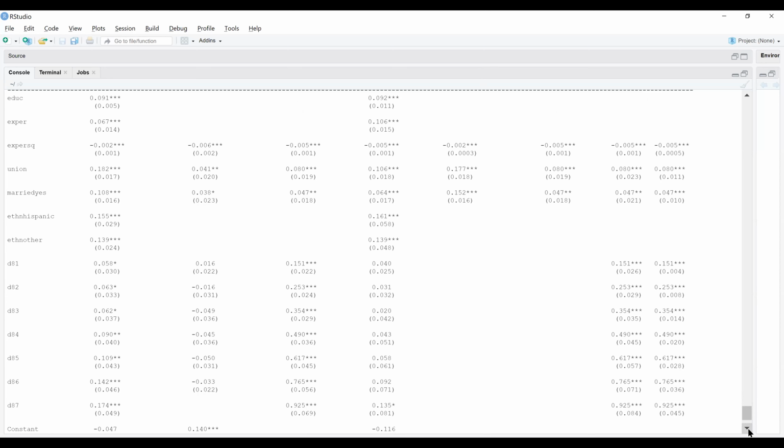So that's an interesting thing. It means the nominal value of the salaries has gone up significantly.